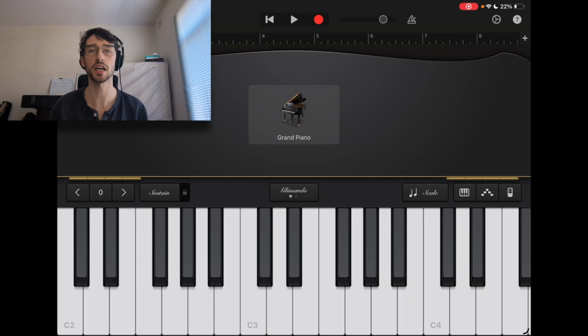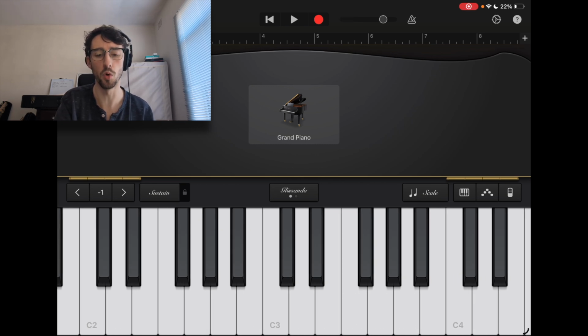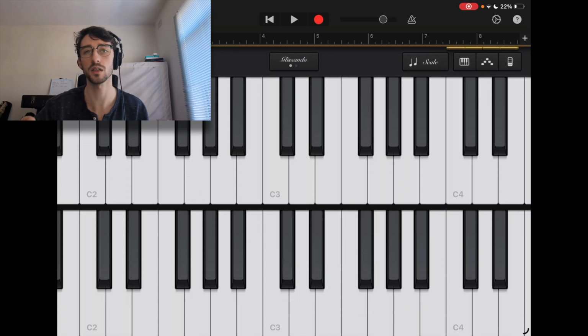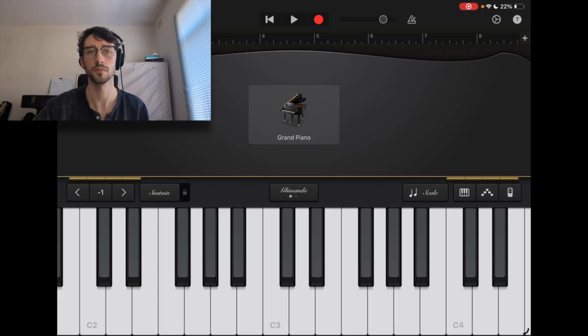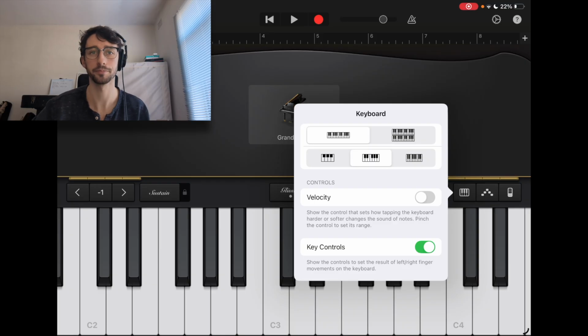To reach keys outside of the ones displayed on screen, we can press here to select the switch in the middle, which will switch from glissando to scroll, allowing us to scroll through a different range of notes. To see more notes at once, select the keyboard icon on the left, then choose from single or double layered. I'm going to stick with single, as well as medium, small and large key scaling. I'm going to keep it on medium at the moment.